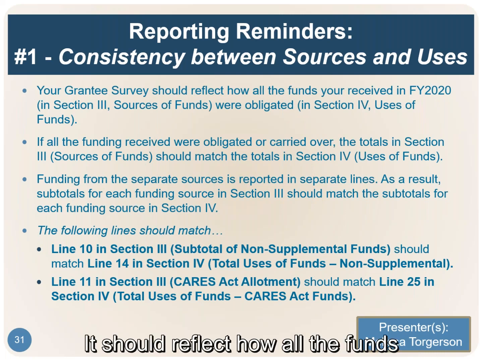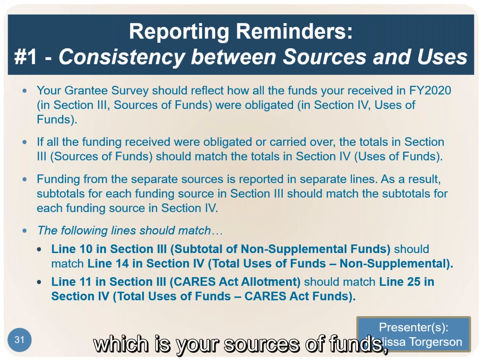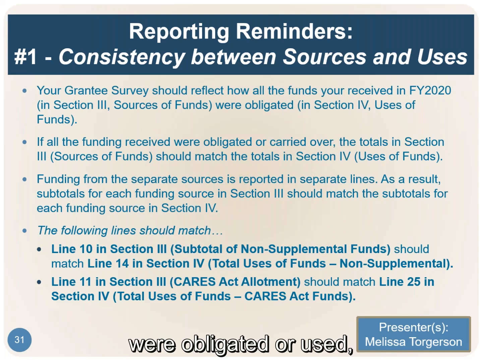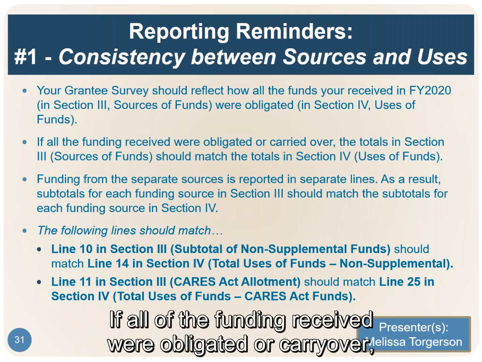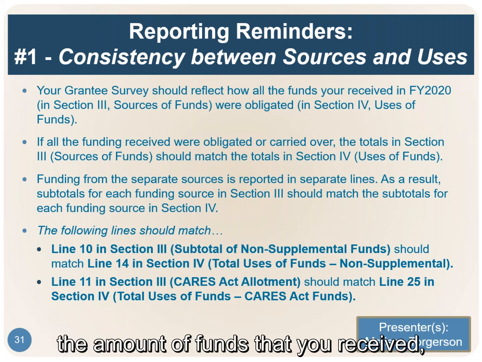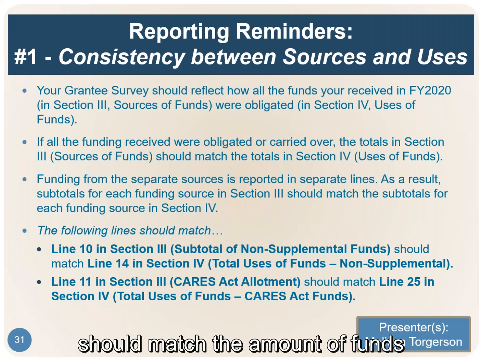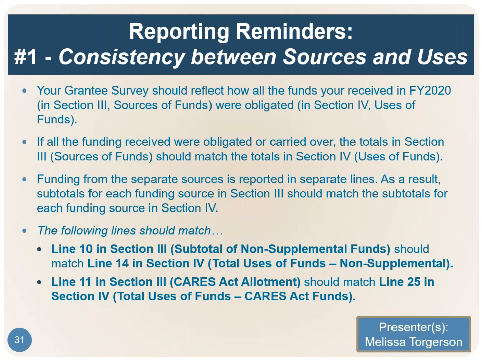It should reflect how all the funds you received in FY 2020, which is your sources of funds, were obligated or used, which is your uses of funds. If all of the funding received were obligated or carry over, then the totals in these two sections should match. The amount of funds that you received should match the amount of funds that you obligated or carried over.